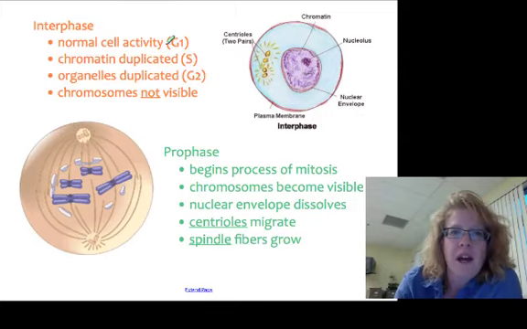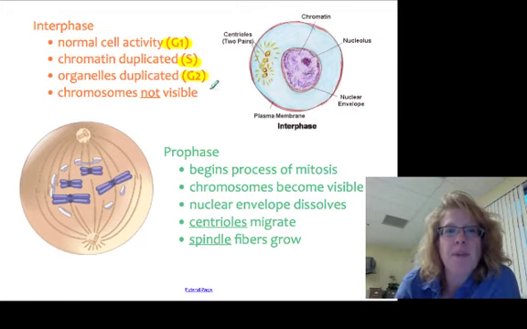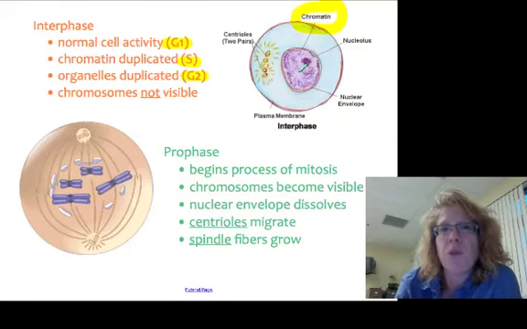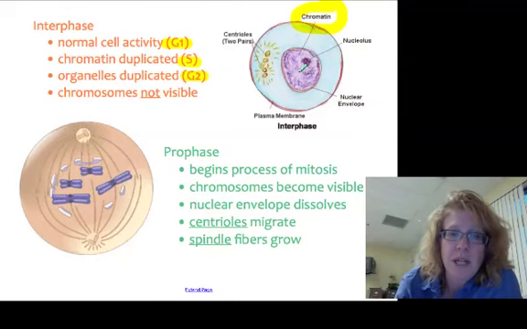Over on the left, there are actually a couple of different things that happen during interphase. Regular cell activity is called the G1 phase. DNA synthesis is in the S phase in the middle, and then organelles are duplicated, and it's also doing its life stuff during G2. But during this phase, remember, DNA is in chromatin, and it looks all fuzzy like this. You can't actually see the individual chromosomes. It's in a relaxed form, so you can actually read it.